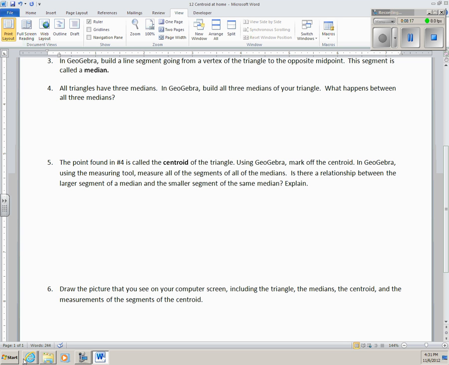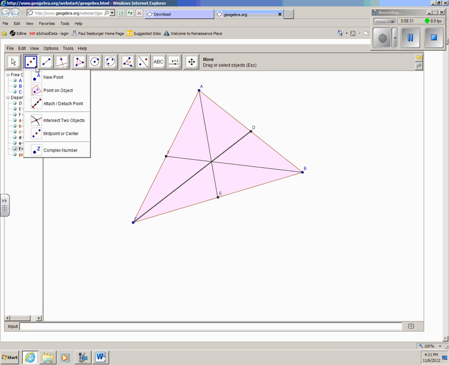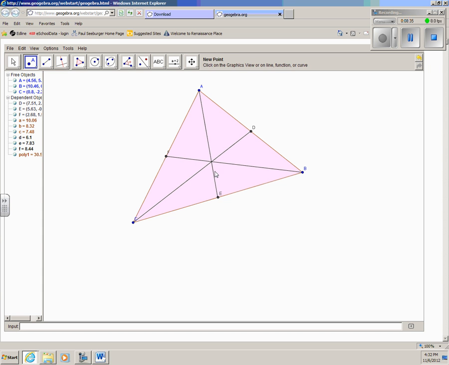I want to mark this point off. Notice it doesn't have a letter. So I'm going to go to Midpoint or Center and click that little red arrow. And I'm going to do New Point. But I want to come over here so that, if you notice now, all 3 segments kind of bolded. And I can click and get my point G.